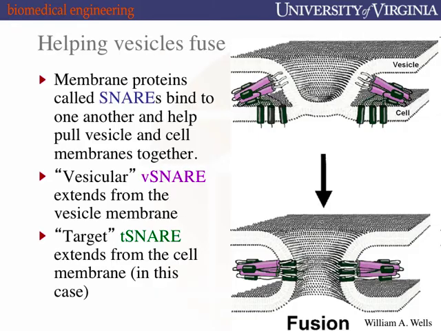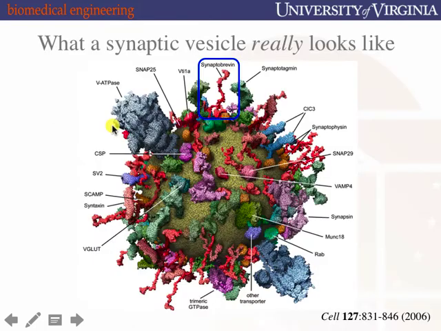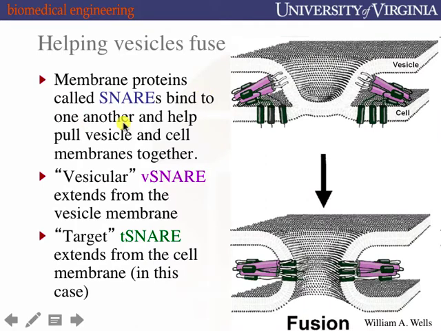These proteins are going to do a number of different things, but in the case of vesicular fusion, the SNARE proteins, of which synaptobrevin is one, also known as SNAP receptors, are essentially labeling the vesicle. The vesicle has certain vSNAREs, vesicular SNAREs, that give it its specific character, right? vSNAREs are going to bind to very specific t-SNAREs, or target membrane SNAREs. The vSNARE and the t-SNARE do two things.